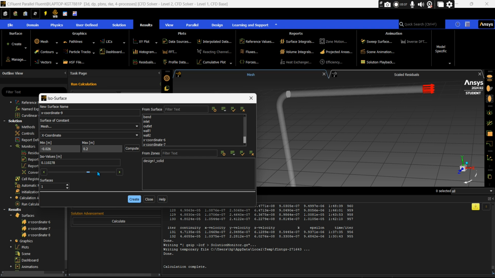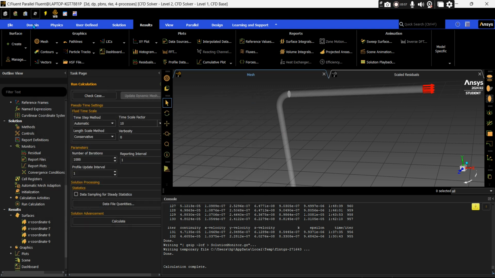It is really slow. I guess this distance is enough. Although I'm not seeing the plane here, there should be a plane here. Anyhow, just tap create.